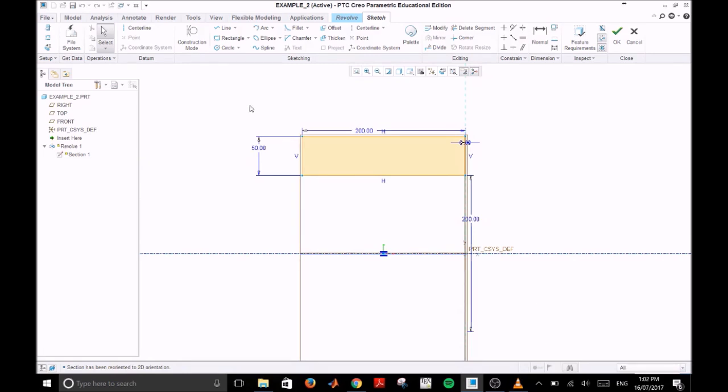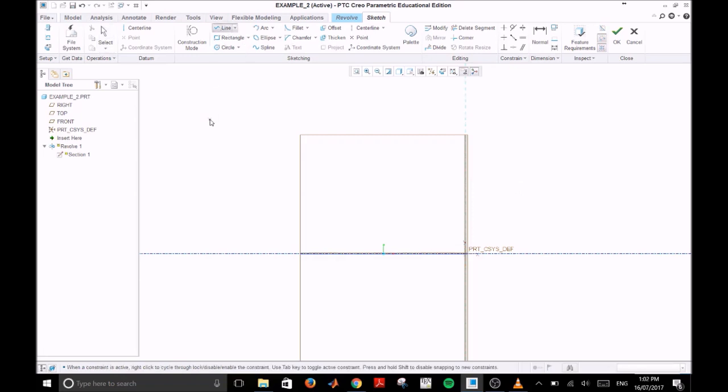We can now delete this section by simply drag selecting and then deleting, and we can create a new section with the line tool. In this case, we'll just be drawing a series of freeform lines. And middle click to finish.